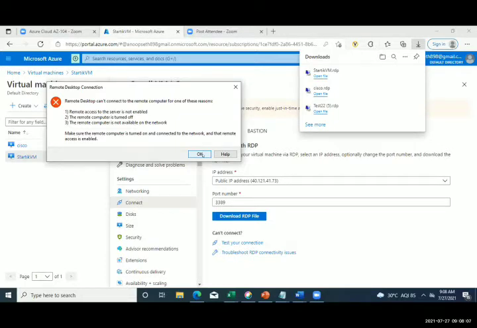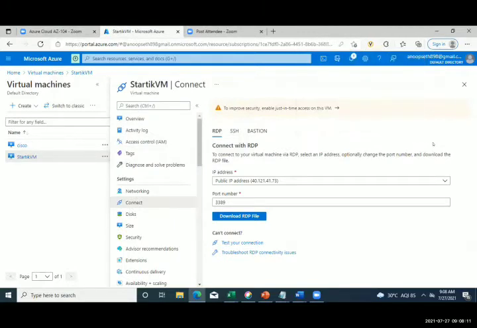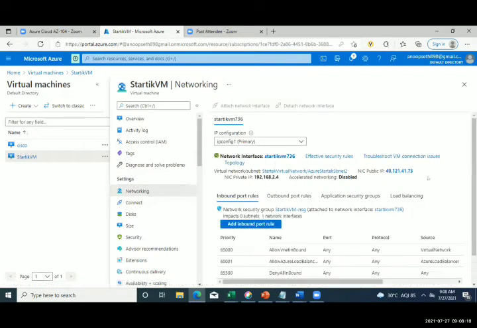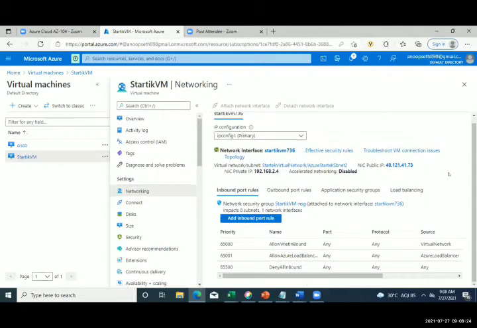Okay, click OK. See, somewhere it will be. Go to networking. I have to check everything actually, why it failed. Even you can see logs also. Networking.